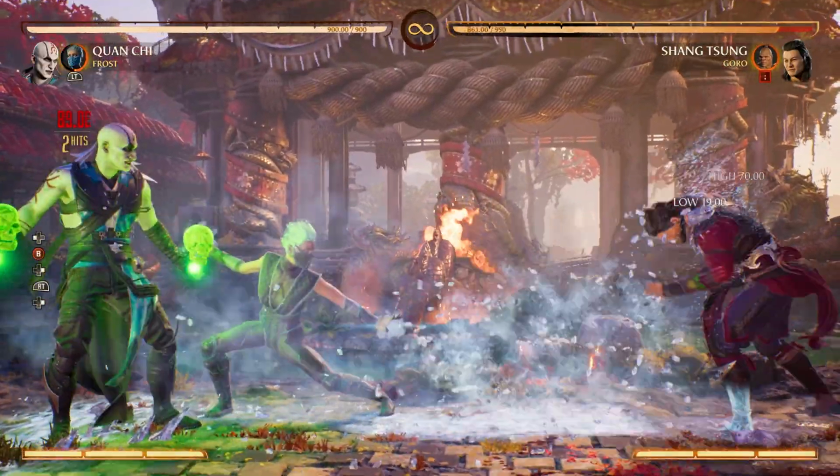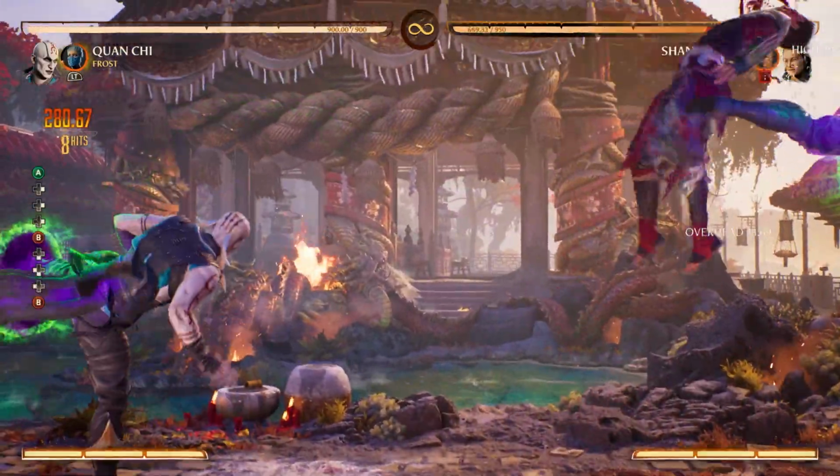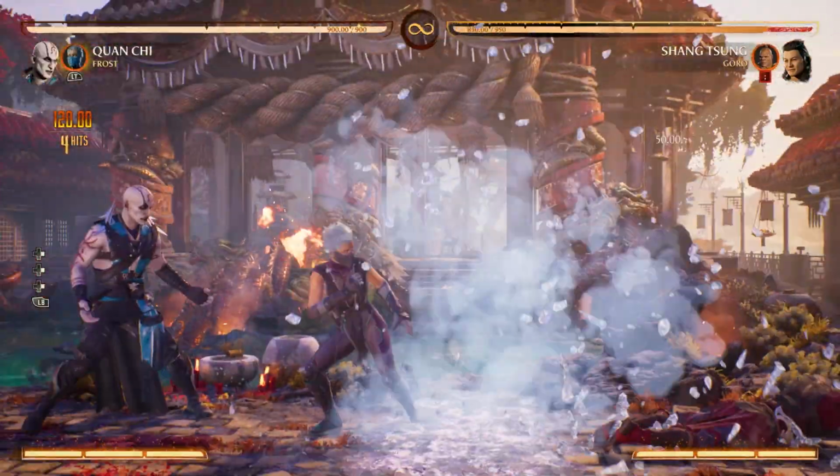Not to mention, you just stick the boot out there and you can get full screen combos with the low as well. Ice Carpet is just so good everywhere. So overall, I love Frost. Again, if you're just learning Quan Chi, you're just picking him up, Frost is a great choice.